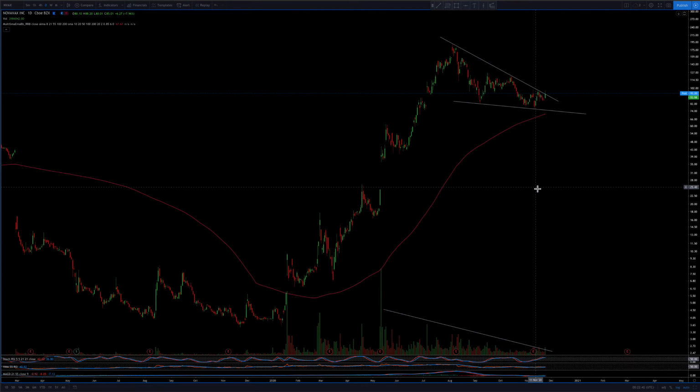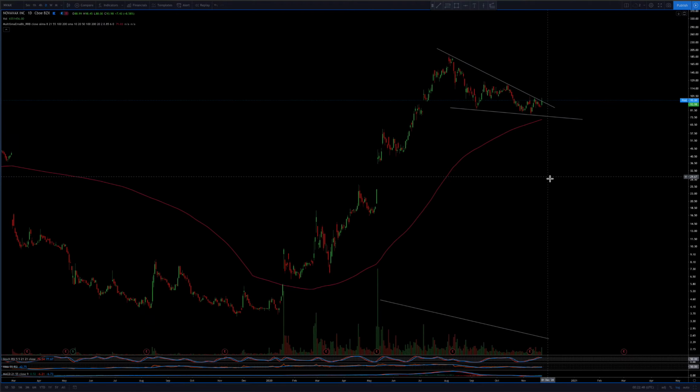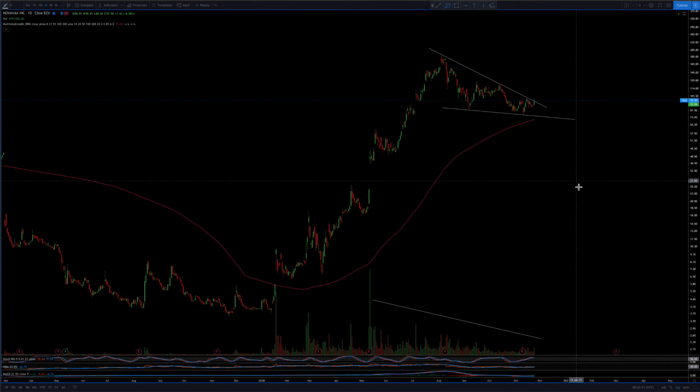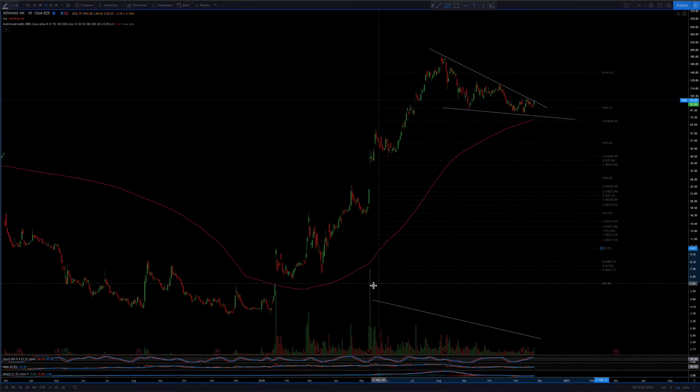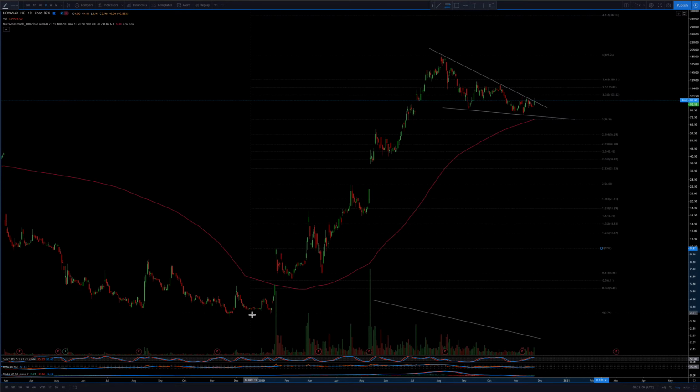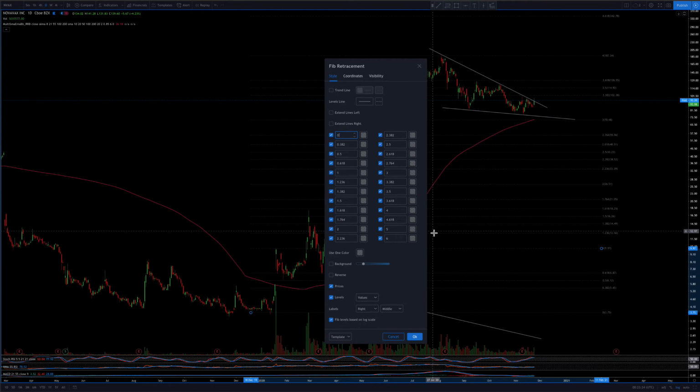And the next thing we want to do is maybe add a Fibonacci extension to this. Probably give us some clues to where price may go. So I'm going to go ahead and put my Fibonacci extension from the top of this wick to the bottom of this wick. And what it shows us is kind of interesting. Let me try to make this a little brighter.